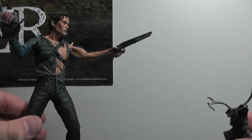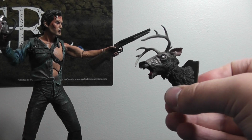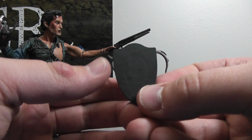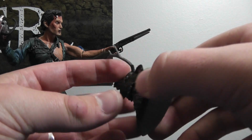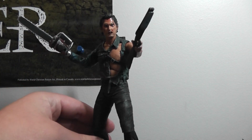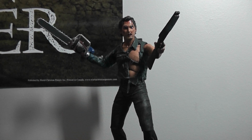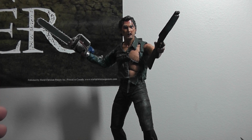For accessories, he does come with his boomstick, obviously, like I've just been talking about, and the deer head, which does have a nice ball joint. Unfortunately, there's no way to mount this on the wall. You'd probably have to put some double-sided tape on there. And if you've got a 1/6 scale log cabin at home, it would be really cool to really mess it up and put Ash and Henrietta in there, and then put the laughing deer head on the wall. That would look awesome.